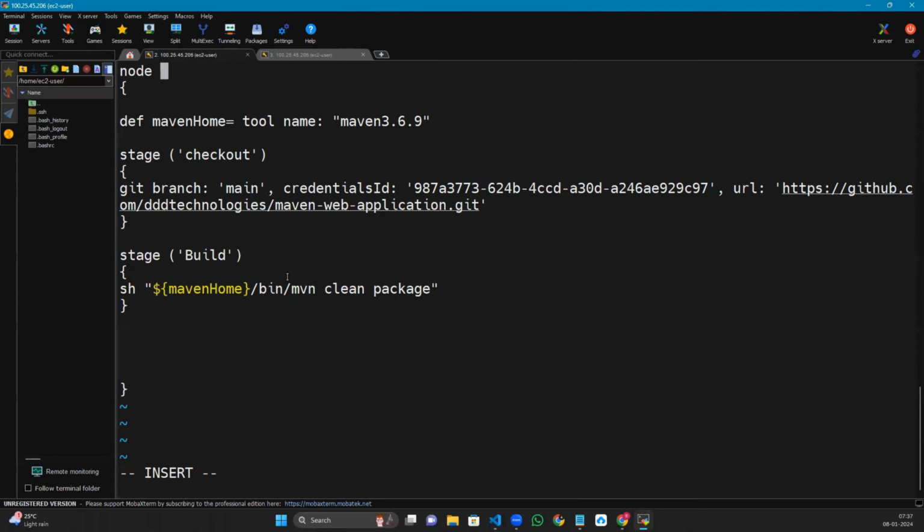And since you have to get into the bin directory to execute the command, you are manually specifying it. Are you able to understand? Yes, sir. Okay, so this is the reason.